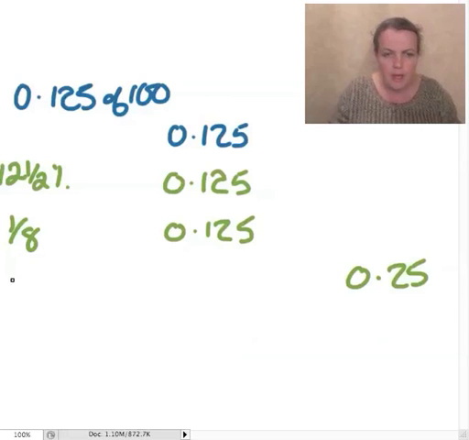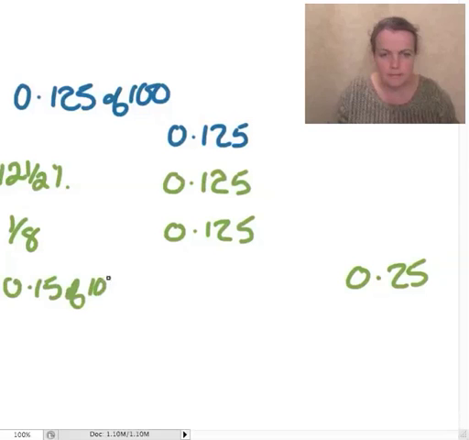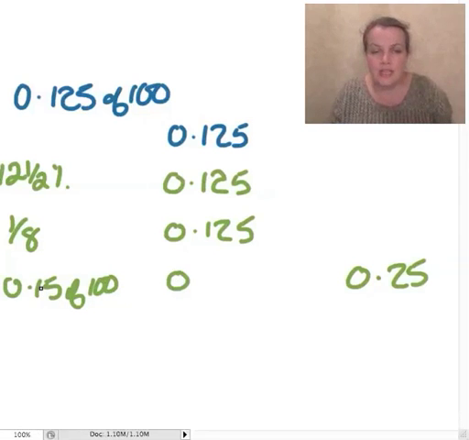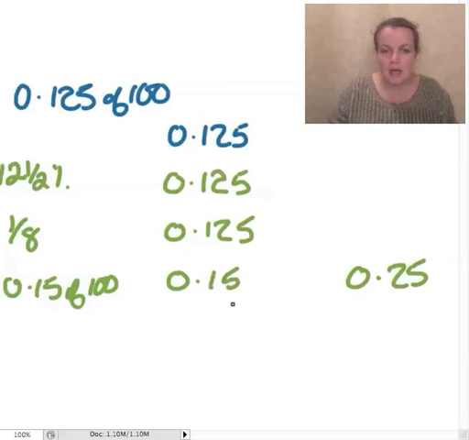The next one is 0.15 of 100. That would be 15 out of 100 pennies. So, that would be 0.15, 15 pence. Yet, notice that that's not 125 pence, it's 12 and a half, 12 and a half.